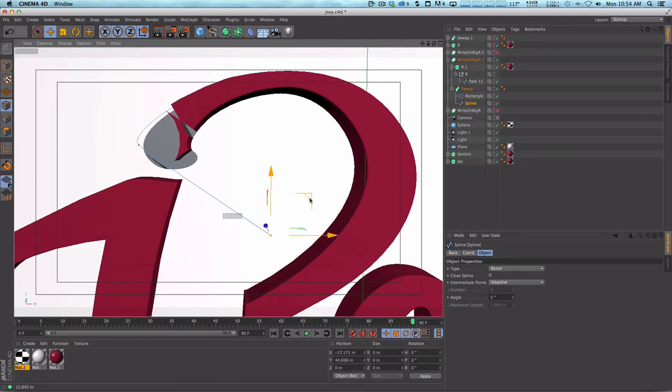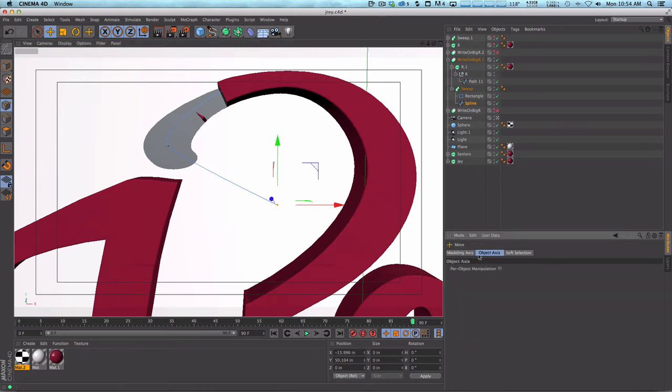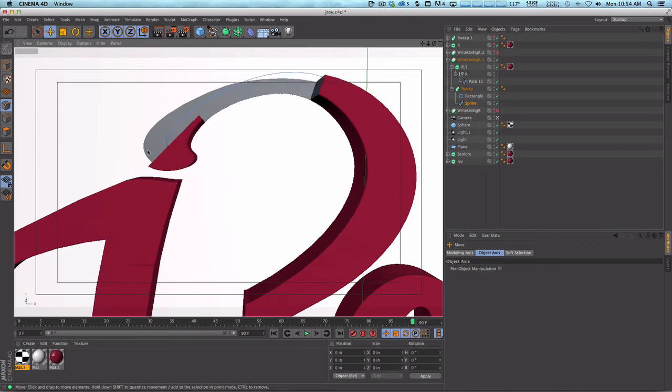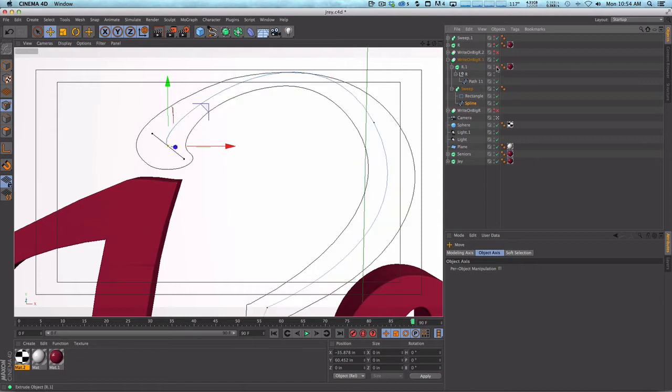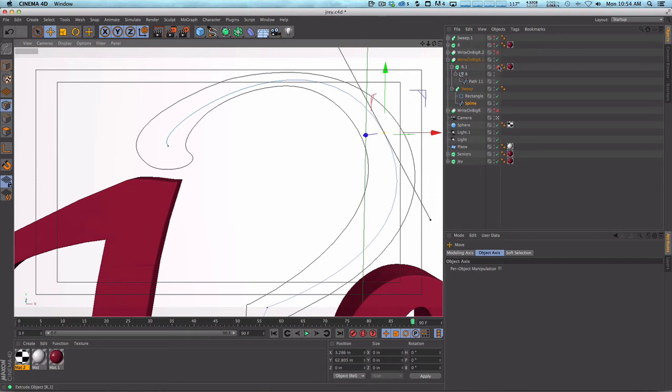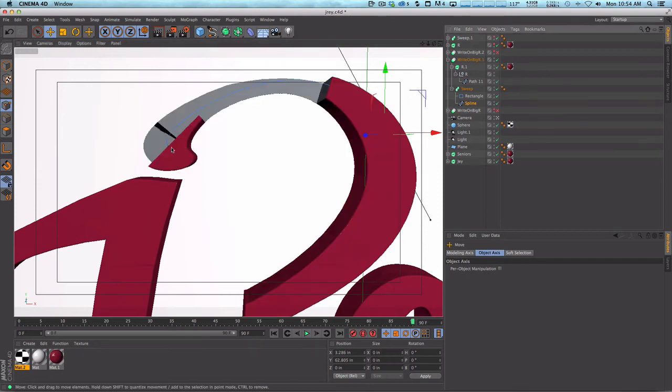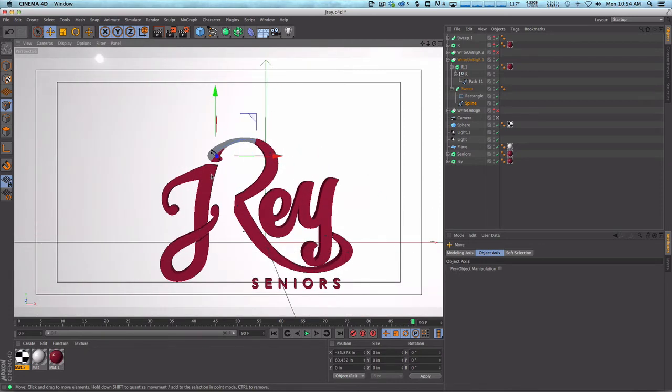Let's go ahead and grab that. Let's see if we can do, well, let's just try deleting it. Well, that didn't do very well. What intersecting area do we have?